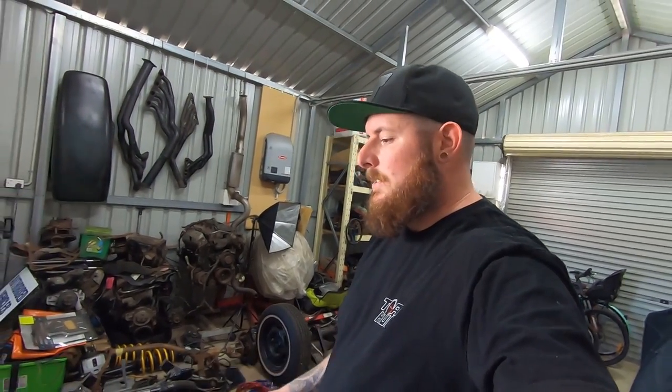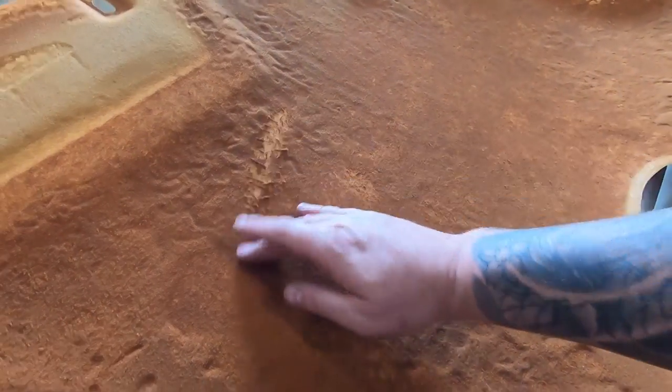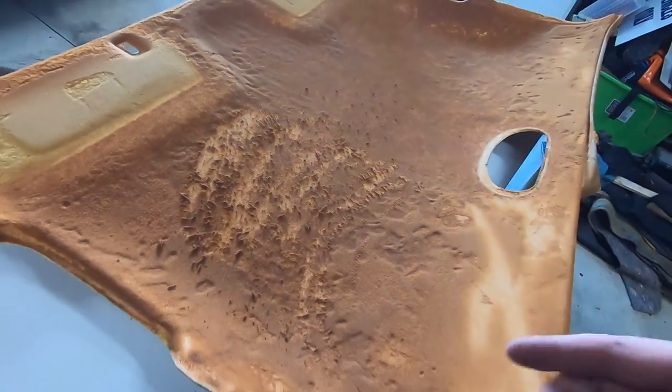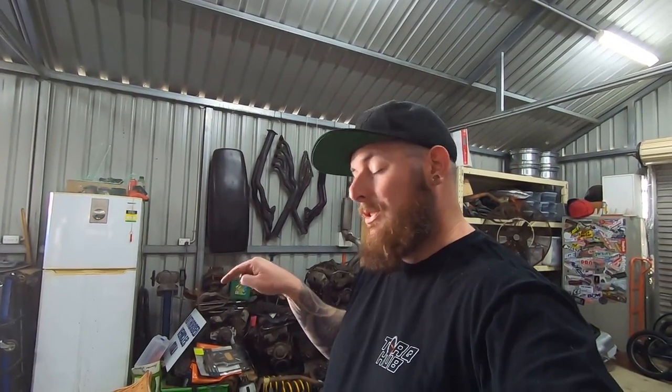From here you can see why it sags. Between sitting out in the heat - if you've ever seen foam sitting out in the sun for a long time, you know it goes real nasty and just starts to lose itself. And if you've seen the TV ads where they suck a cigarette through a cotton wool ball - this is no different. When you blow smoke out in your car, it gets into the foam and starts to break it down, just like it does your lungs. So if you're smoking in your car, chances are you're causing this issue.